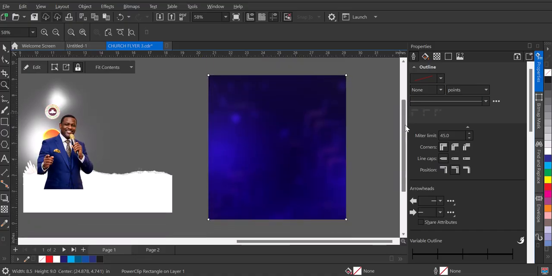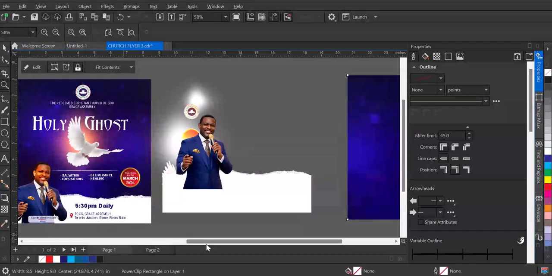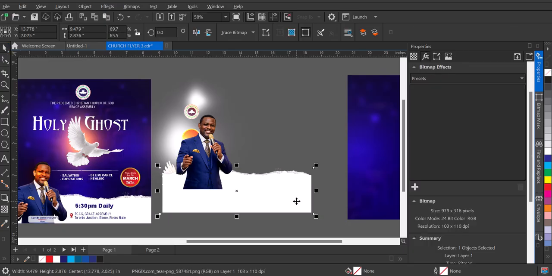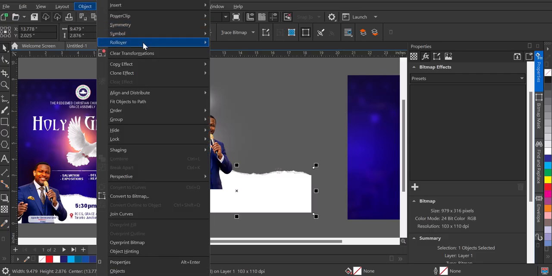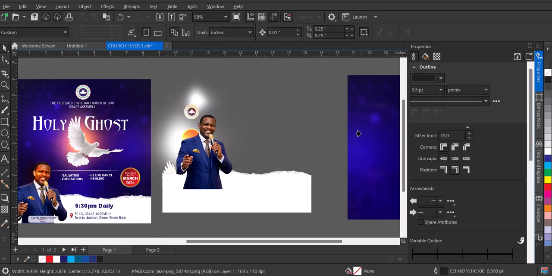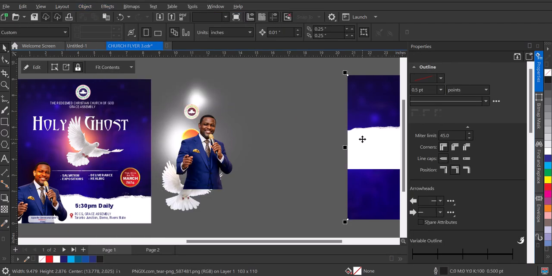I've zoomed out. So I will now want to place this jagged shape down here, this white one here. I want to place it now. I'm also going to power clip it, so I'll select it, go to object, to power clip, click on place inside frame, come to this shape and click.